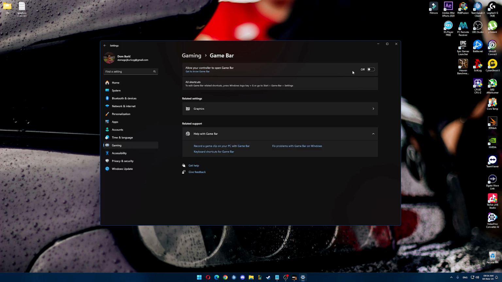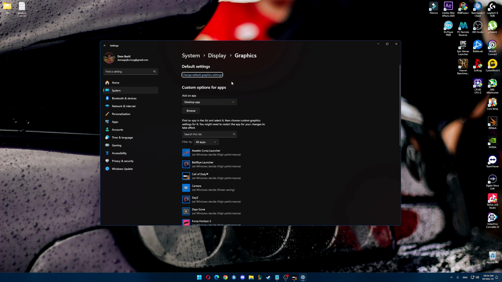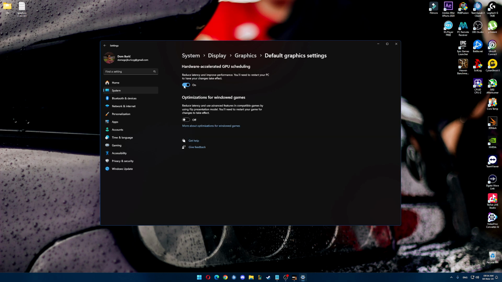We need to turn that off. And then we search for graphics settings, and we go to change default graphics settings and turn this on: hardware accelerated GPU scheduling. And we turn off optimizations for windowed games.